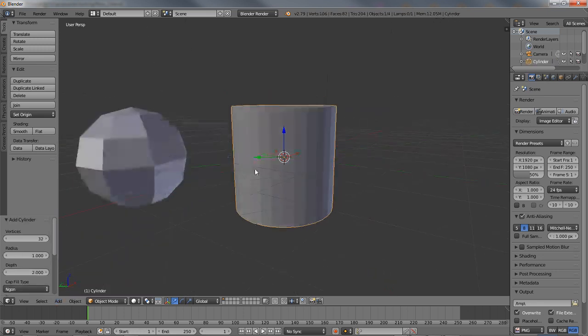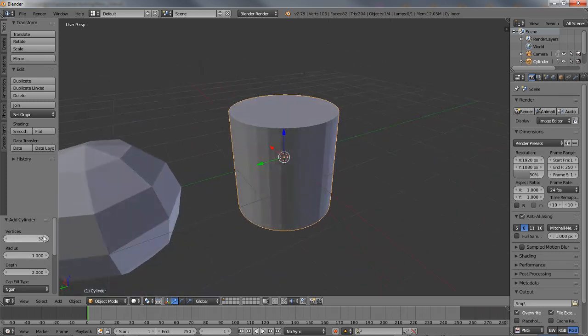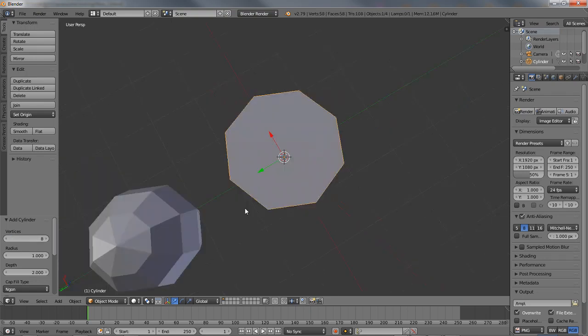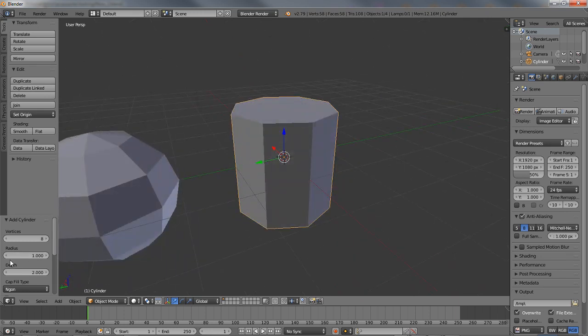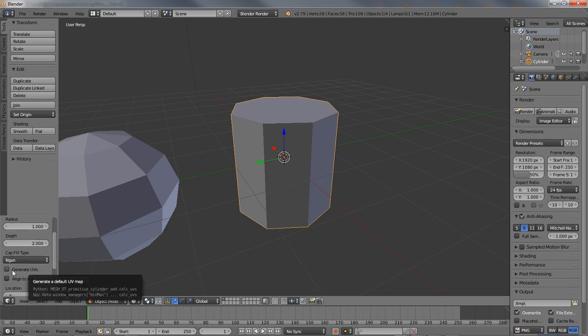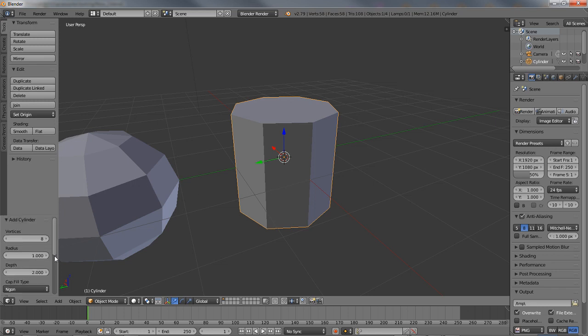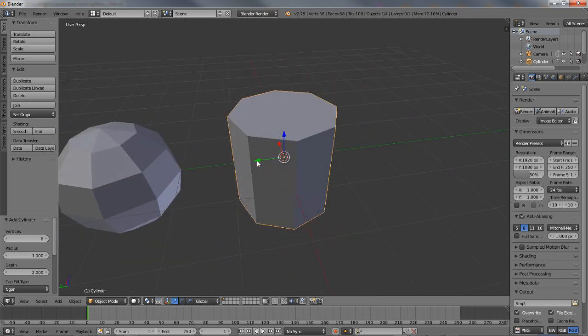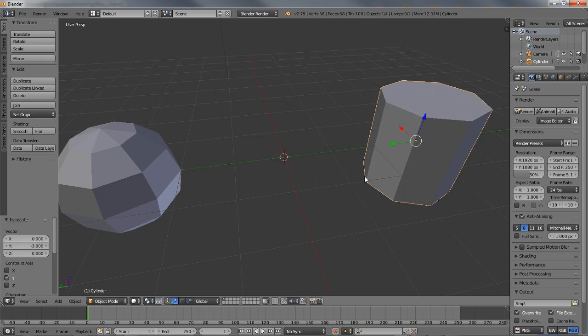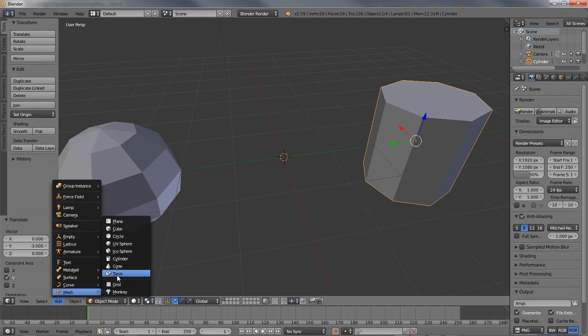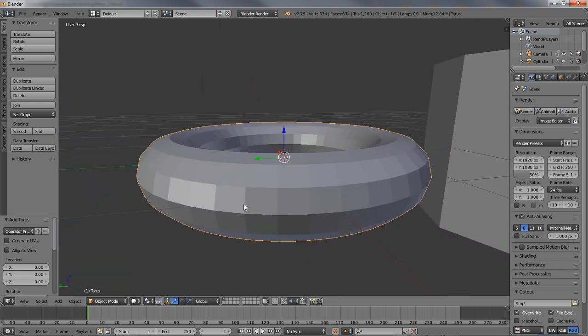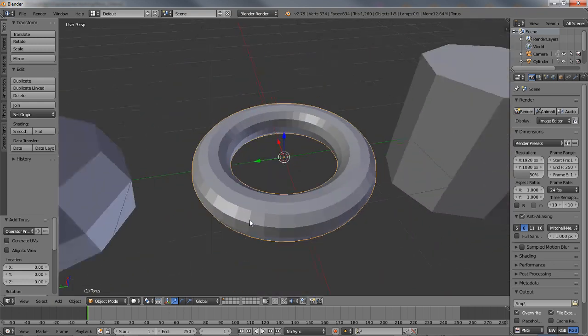And again, that's a pretty dense mesh. We don't need that many polygons or surfaces. So again, double click or left click. That's fine. Radius, that's okay. And we can also generate UVs for this as well. So click that, and this will come in handy later. So that's object number 2. So left click and move that to one side. And then the torus. And these are generally pretty dense. So you want to watch these all the time.